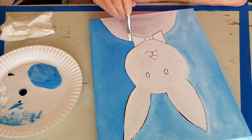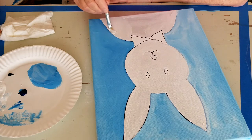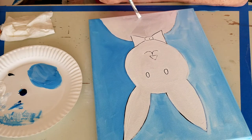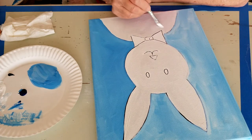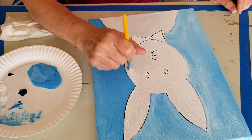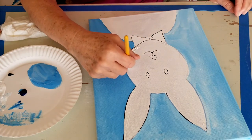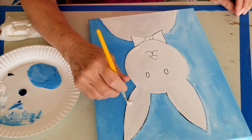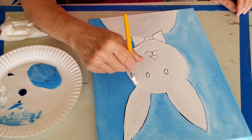All right. These are the shoulders of the rabbit. Smooth this out as much as you can. Okay, there we go. Now, did I get over here? I did not. If you look sideways, left and right to your painting, you can tell what is dry and what is damp. And if it's dry, you need to go over it. Because this is white, it's hard to tell. So if it's dry looking, you need to go right over it.